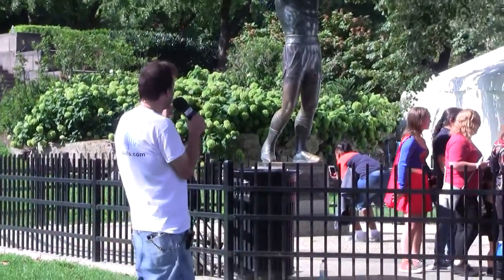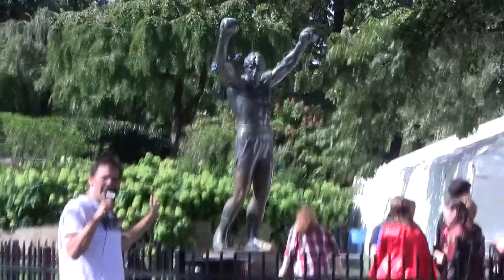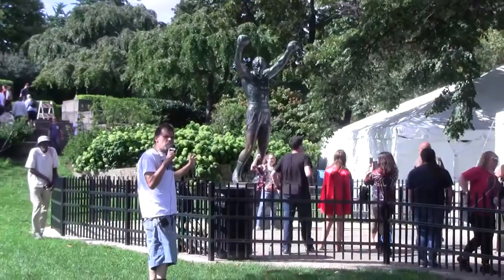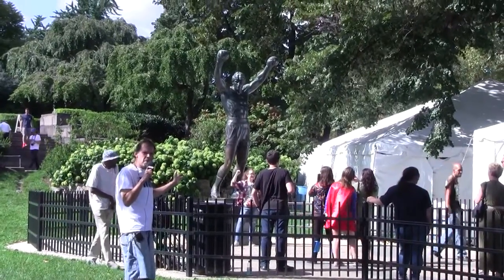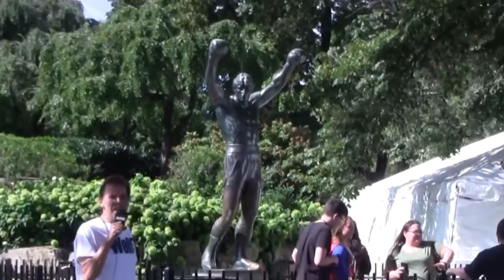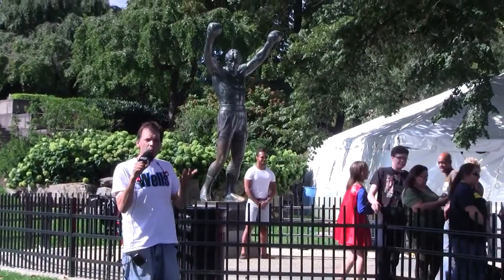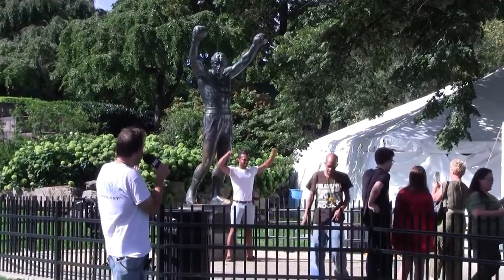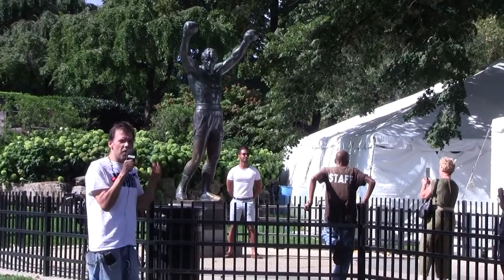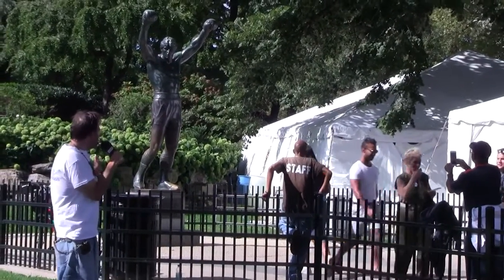Just wanted to talk to you guys about the Rocky iconic statue from the movie. How iconic is this — to see the statue that is based off of Rocky, Sylvester Stallone? When Rocky becomes a pro boxer by fighting Apollo Creed, and Rocky won. People are still watching that movie today. It's still being talked about. What a gift that Sylvester Stallone brought to Philadelphia, just because of Rocky. How iconic Rocky is. The statue was put up in part three — we saw the statue from part three, where the statue made its debut.